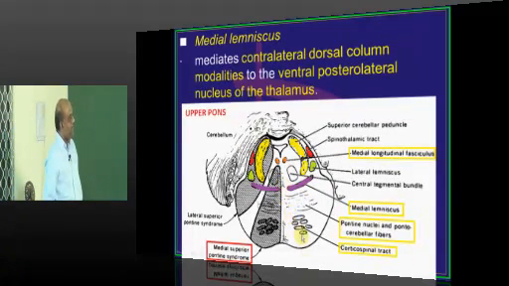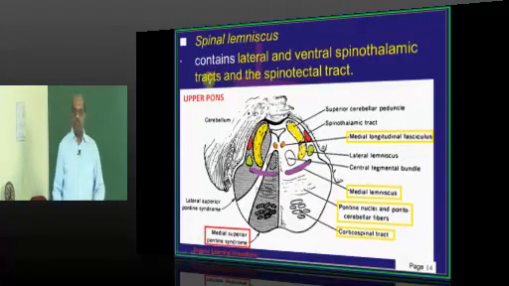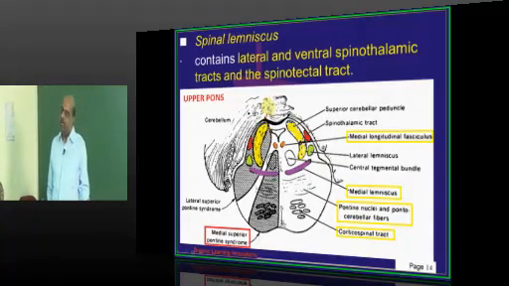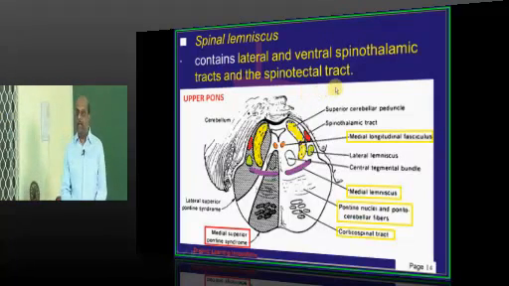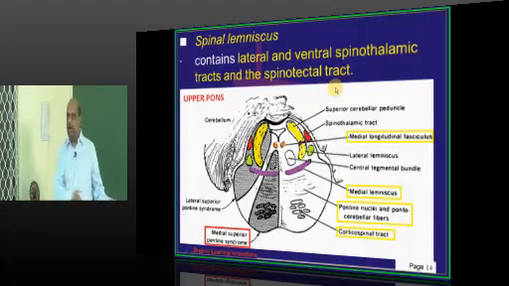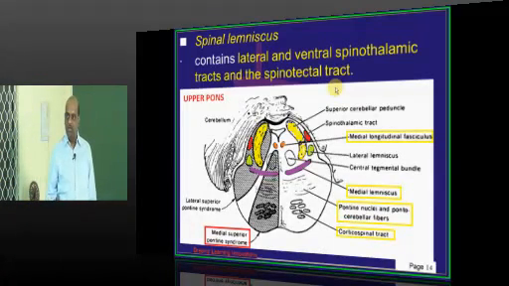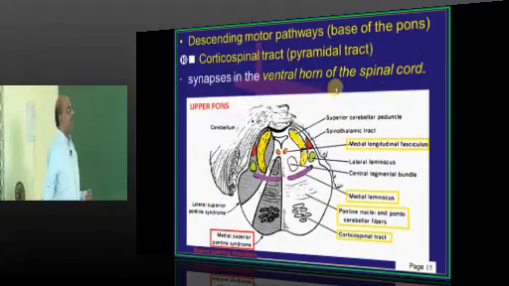Then what else do you have? You have the pyramidal tract, which is a descending tract. So, this is the typical cut section. Now, doctor, we have as usual the spinal lemniscus. What does it contain? The anterolateral spinothalamic tract and spinotectal tract are bringing the pain and temperature from the opposite side. Ultimately, they have to reach thalamus. They need to pass through the medulla, pons, midbrain, and ultimately go to thalamus. Hence, if you take a cut section, you will find spinal lemniscus, just like in medulla.